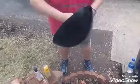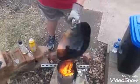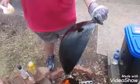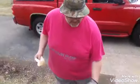Wipe it down. And I also did the bottom side too. Oh, it doubles as a hat. Cool. Yes, it does. But I did the oil on the bottom side too, because that protects the bottom side too.